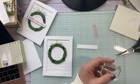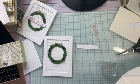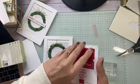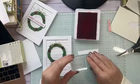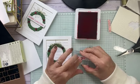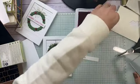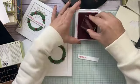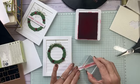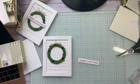And if I can't, then I don't, but we have the sample to look at, so it's not a big deal. All right, here's my red ink pad over here. Okay, so I'll go with Merry first. Good, that's good. And the first one's always easy because you don't have to line it up with anything. And then Christmas right here. Okay, pretty good. Not perfect, but good enough.